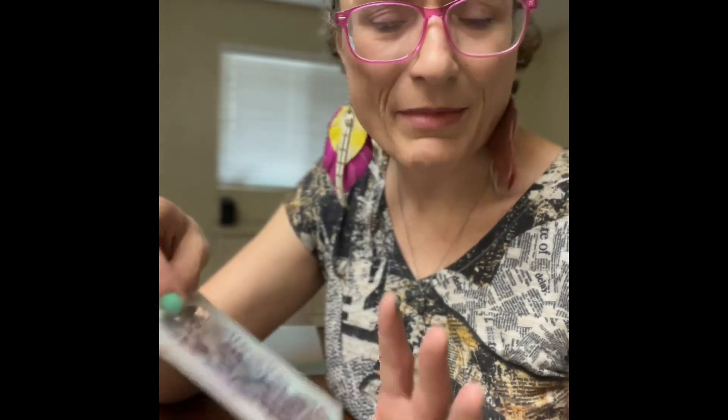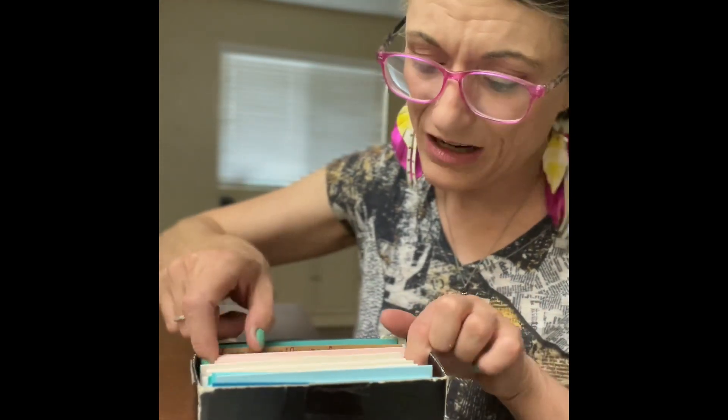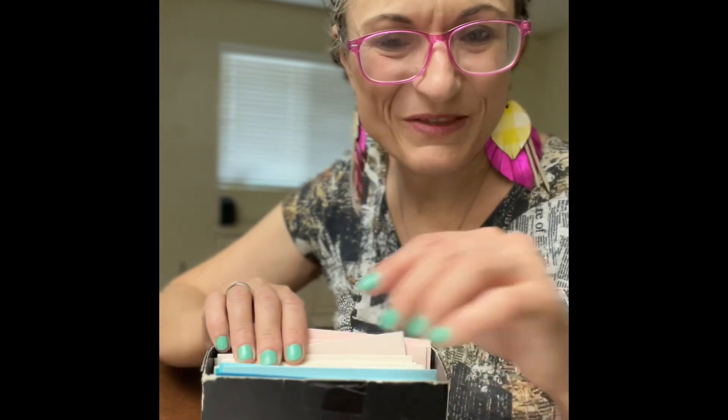I went ahead and just grabbed a stencil — it's a flower. If I have any space on the card, maybe I'll just quickly use a stencil. And last but not least, I have this rose embossing folder. What I'm going to do is cut this in half and then cut this way and use those to emboss. I don't know if you have A2 cards already cut — I do. It's five and a half inches by four and three quarters. I'll grab a pink, a blue, a green, and a peach, and we'll reconvene.